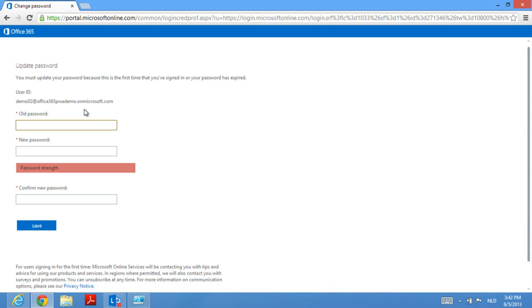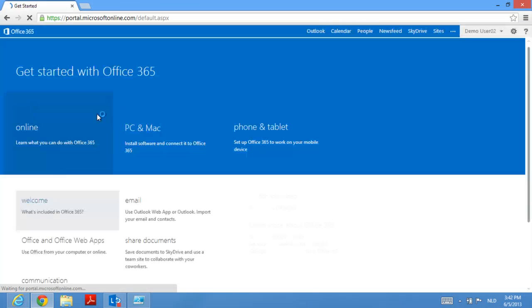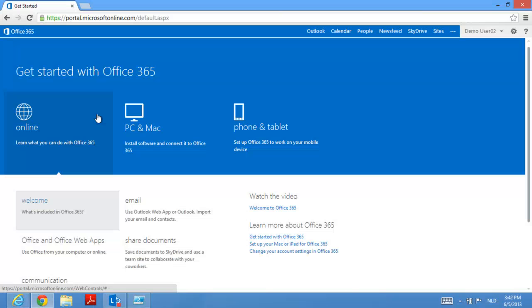All right, my old password, I'd reset it. All right, and right now you can see that a license has been added to the specific user.